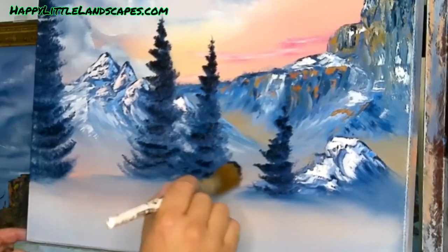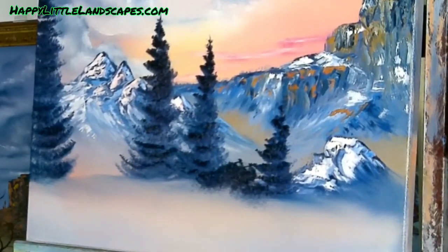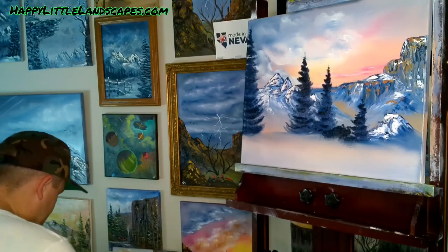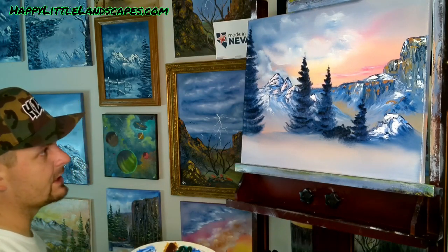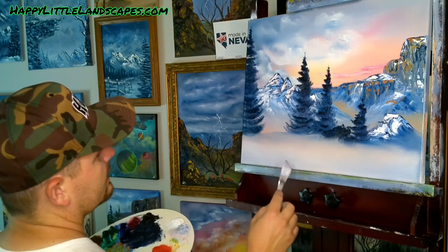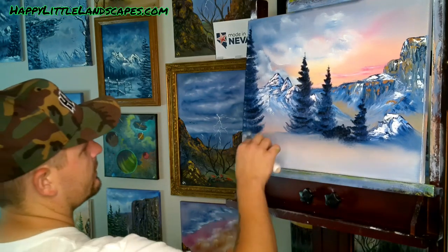Okay, we're going to come in. We're gonna do a bit of a bush over here, right? I want it real big and textured, real thick, right? Do that. Just to finish that little side, we're gonna use that half inch round again anyway. And why don't we do this?